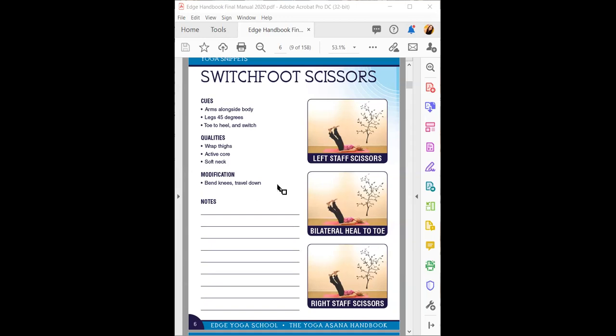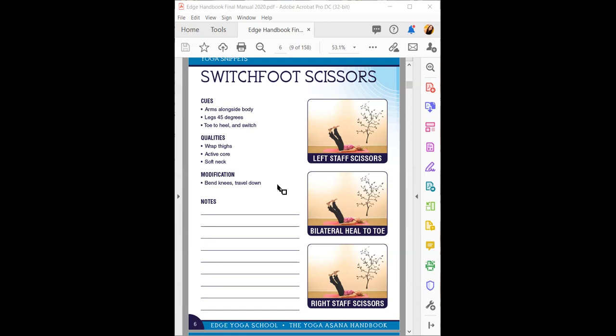So if you haven't already, go ahead and take your mat, face up, that's supine, face down is prone. This one's supine. And we are going to bring the arms alongside the body. Once there, let's float those heels up to the sky and flex the feet nice and strong. You can have a little micro bend in your knee if you like, but what I am looking for is a nice strong core, with the small of the back as close to the mat as we can get it. Slowly, we could wrap the thighs from ankles all the way up to inner thighs, nice and strong. Imagine you had a little squishy ball in between the thighs. That's what we're looking for when we wrap the thighs. And anytime you can bend the knees, if that's what feels right for you.